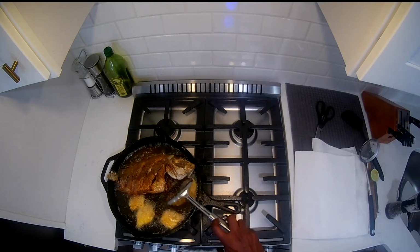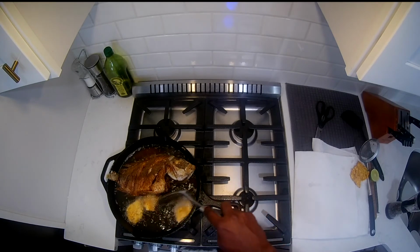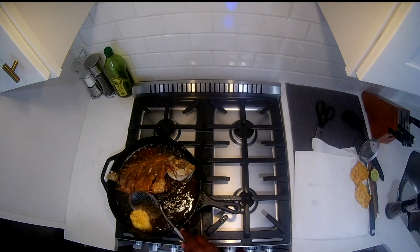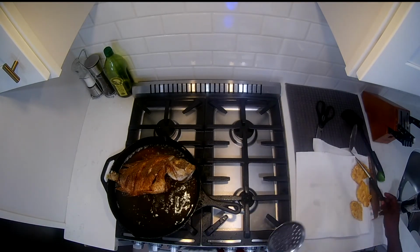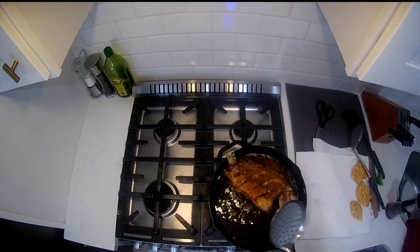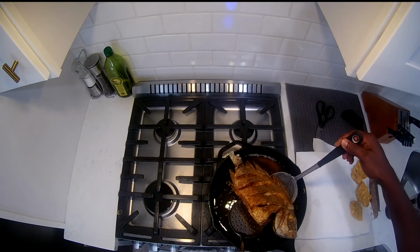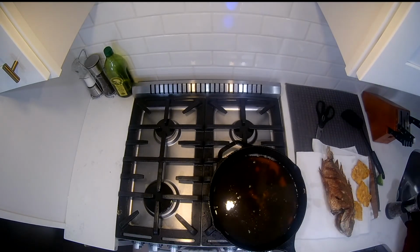Just gonna remove the plantains first. Them off to the side. Then for the fish, let me just try to get this closer. Just lift this up out of the oil. Right onto the draining. Nice crispy skin.